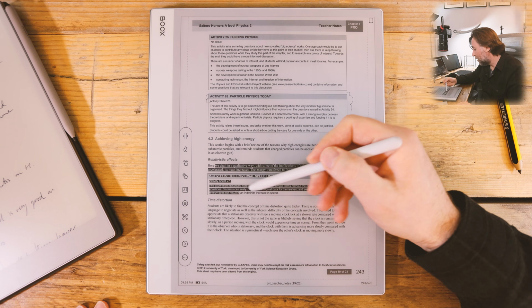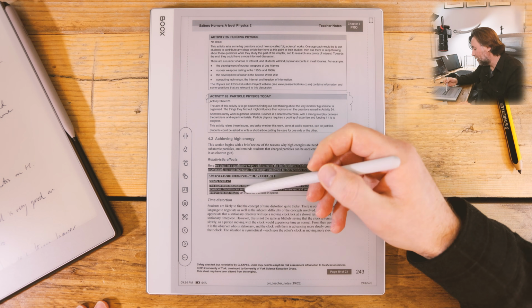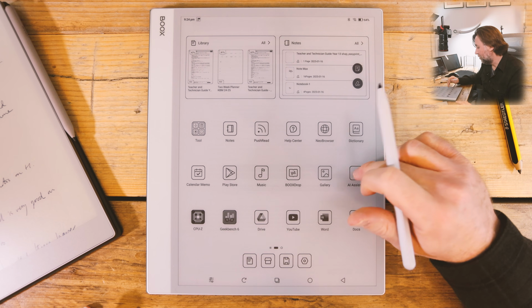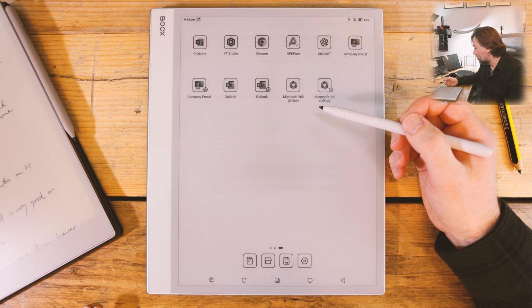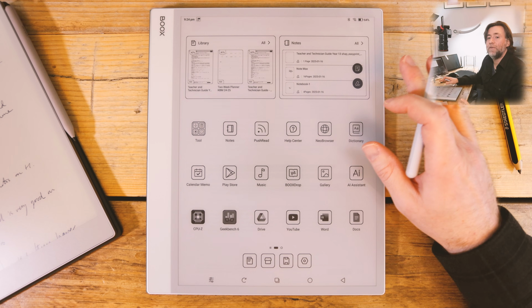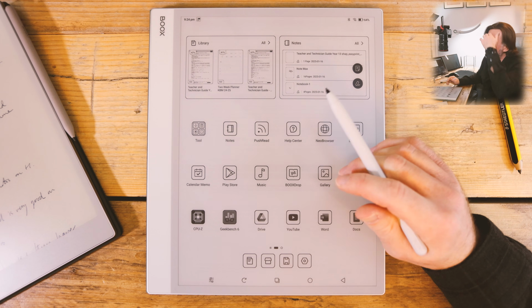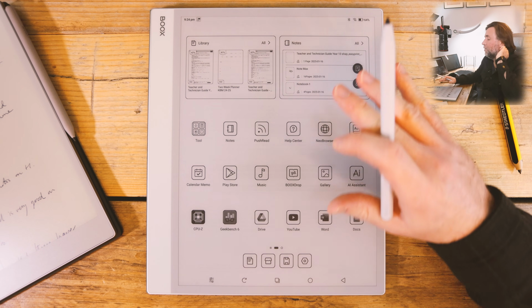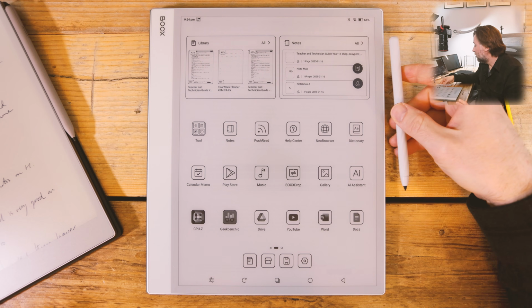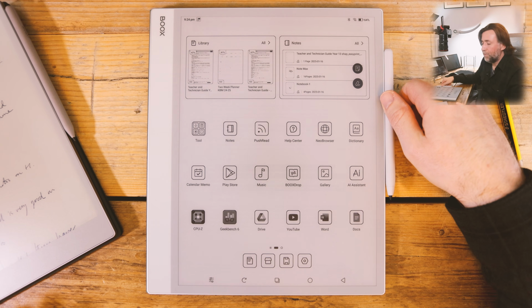I can't obviously use colors to do my highlights in here. I can color code them, as in I can group them, and that's perfectly fine. Now, actually, I haven't even downloaded it yet, but of course, on Boox in general, you can download Kindle or any reading app you choose as well. So I just think it's a really, really excellent place for reading. And there are options in Boox for color if you need color.